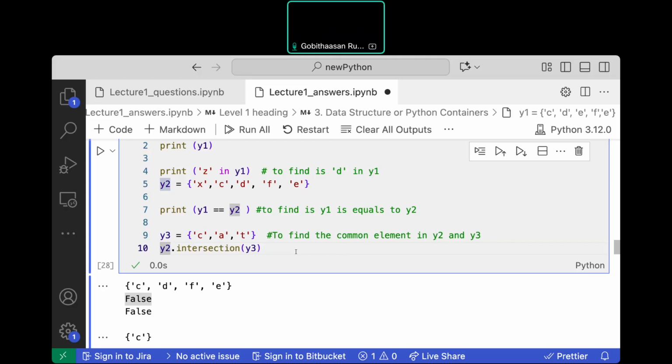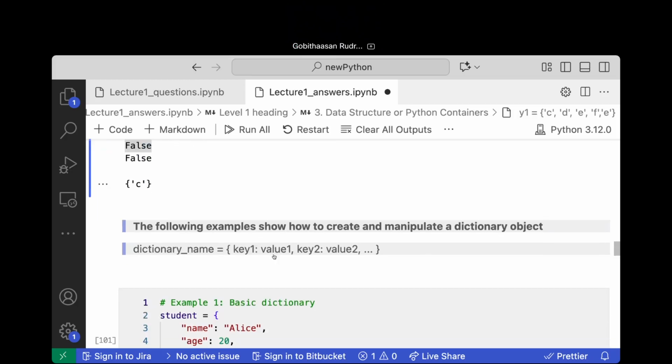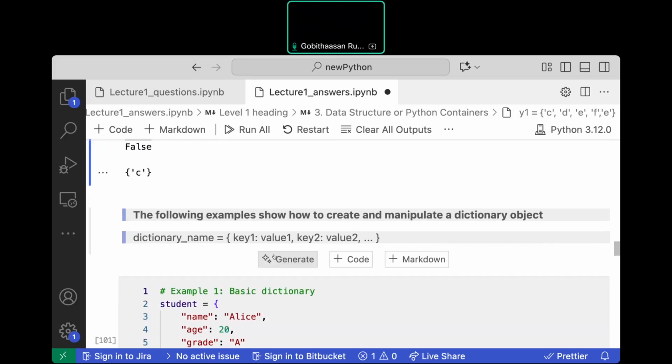You can also do union. You can do union, intersection, whatever you do with sets in mathematics. So that is an example of a set. Usually you don't use it unless you want to solve some mathematical problem which involves sets. Otherwise, you don't really use it.